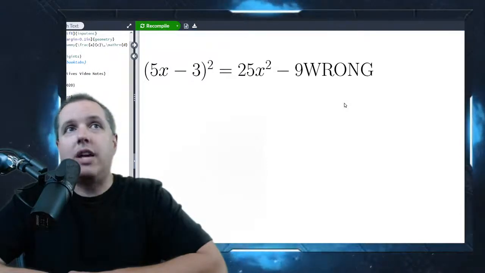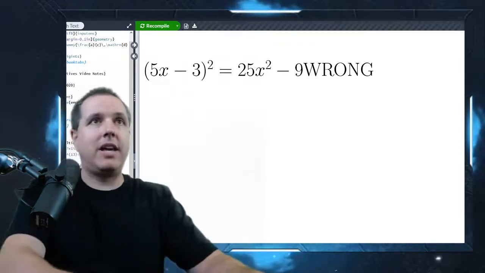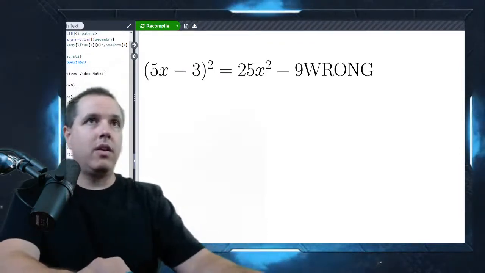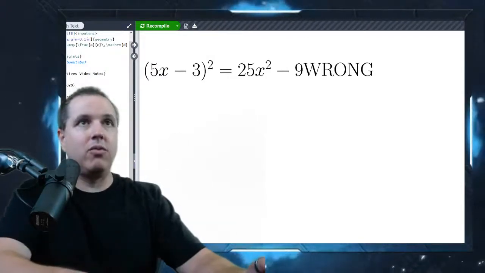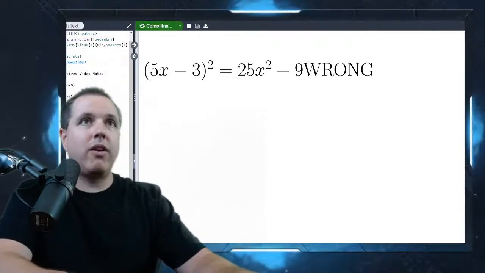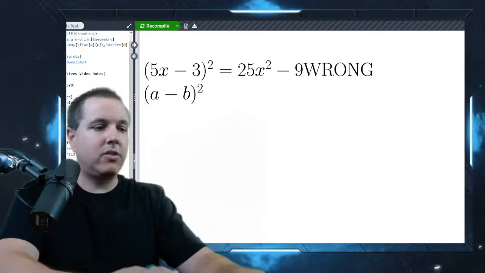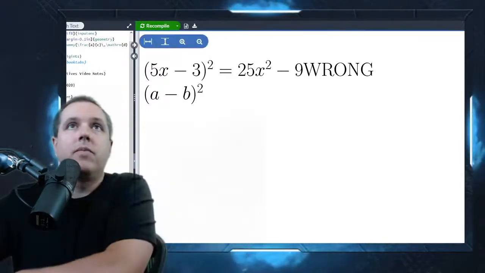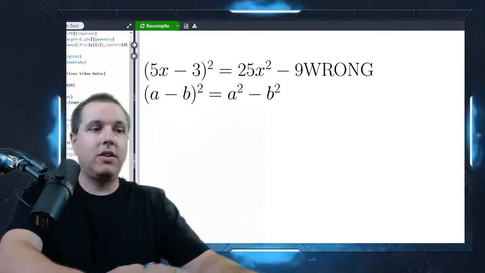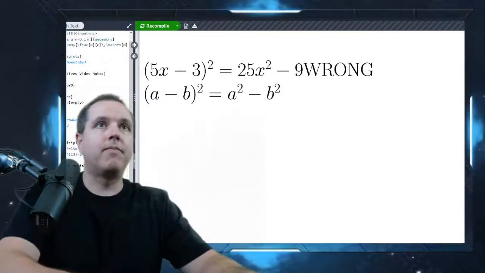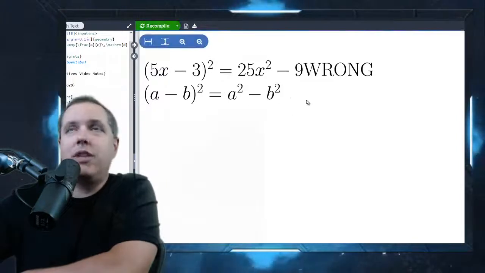The answer is no. That is not correct, right? Basically, what you're saying when you do that is that A minus B squared equals A squared minus B squared. This is incorrect. This is wrong. All right, so once again, I want to make sure everyone understands. Wrong. This isn't true. A minus B squared is not equal to A squared minus B squared. We actually do a whole exercise on this one when we're on ground.